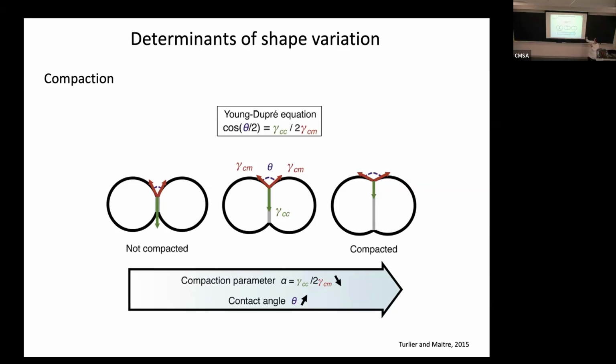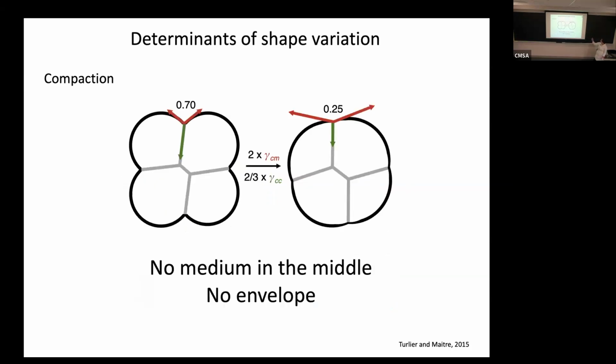And so by measuring the angles, which are a measure of compaction, and measuring the surface tensions, you can get an understanding of what parameters cause those particular types of cells to compact or not compact, right? And so Jean-Léon and Hervé have used this to describe and model really nicely the compaction of mouse and human embryos. And this is a particular case of an early embryo.